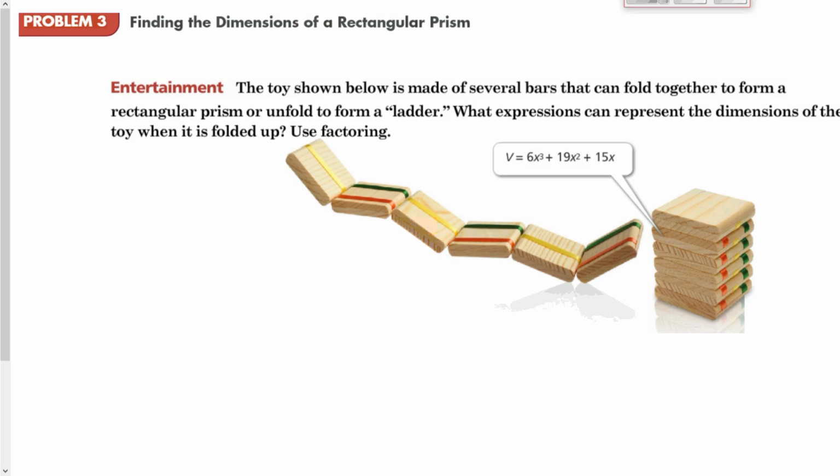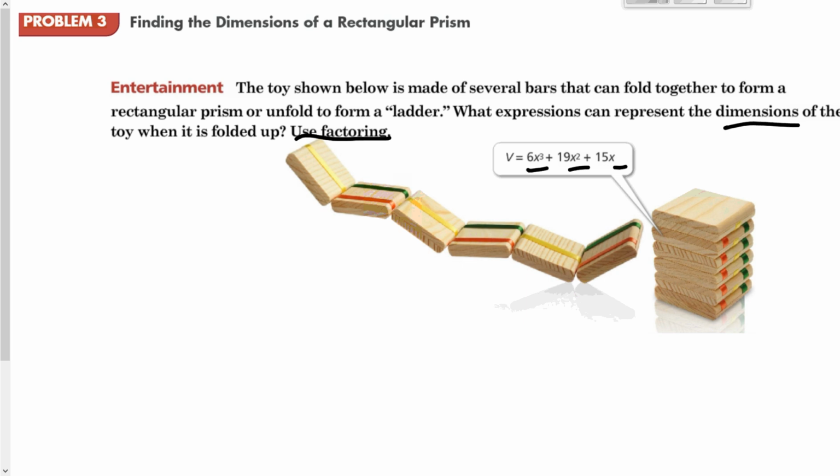Okay, so you can read this problem and be confused about what you're asked to do here, but you're just asked to write the dimensions of this volume of a rectangular prism, right? Or maybe that V doesn't stand for volume. But it says use factoring. So basically, aren't you just going to factor this? So always look for the GCF first. And the dimensions would just be the sides, right?